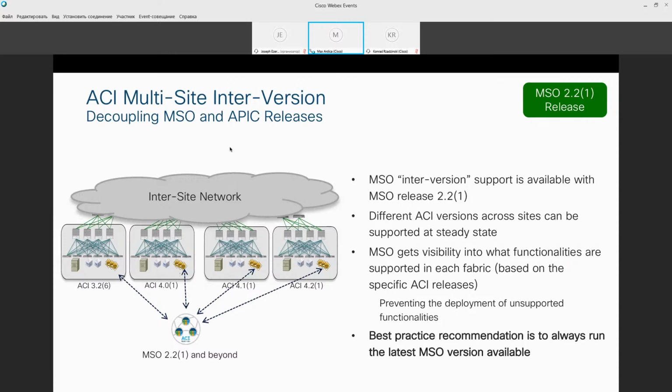Whenever it comes out, tell your customer to plan on upgrading, because you get more fixes, you usually get more functionalities, and very often the new functionalities are unlocked by simply upgrading the MSO, without requiring an upgrade of the Epic software. One example that we'll talk about is the VZN functionality. I will clarify: support of VZN for MSO has been released in MSO 2.2.4, and by upgrading to MSO 2.2.4, you can start using VZN in a multi-site deployment without touching any of the software on ACI, because VZN in ACI has been supported for a long time.